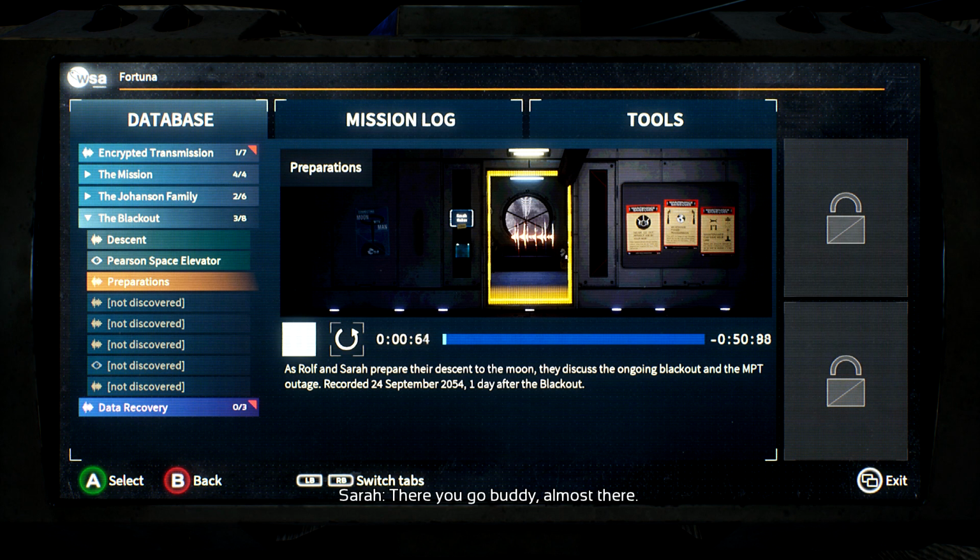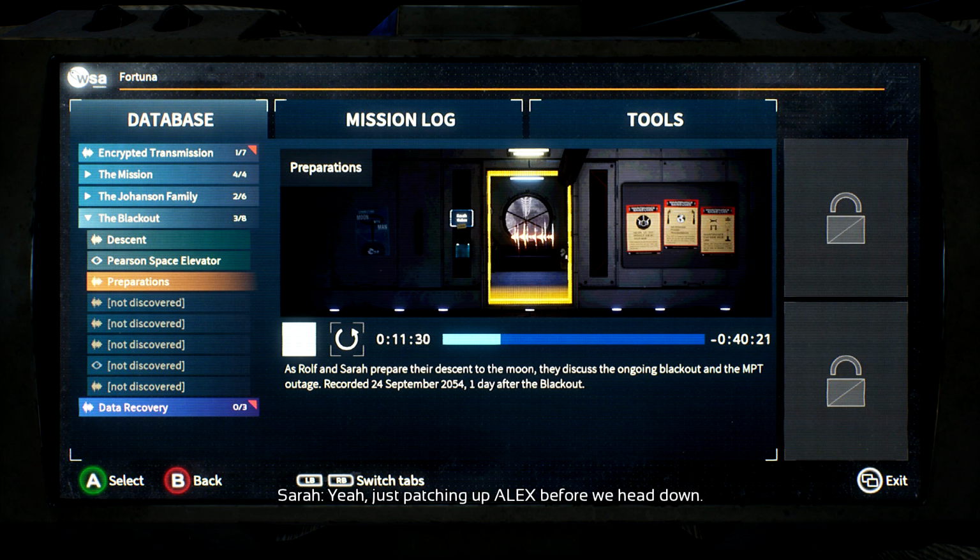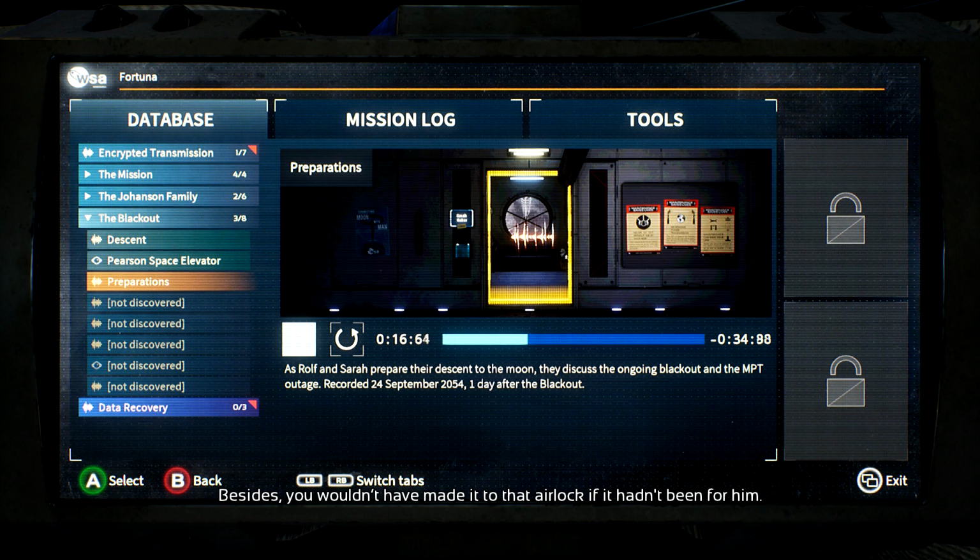There you go, buddy. Almost there. We'll touch up your paint job later, don't worry. Are you ready to go? We've almost got the elevator running again. Yeah, just patching up Alex before we head down. Are you bringing that thing along? Of course. We'll need all the help we can get. Besides, you wouldn't have made it to that airlock if it hadn't been for him.